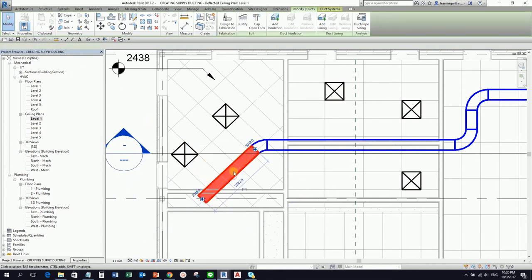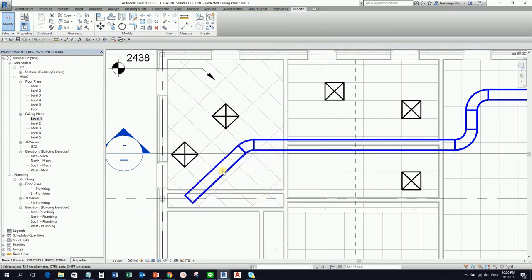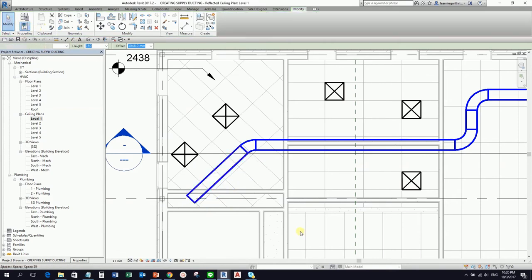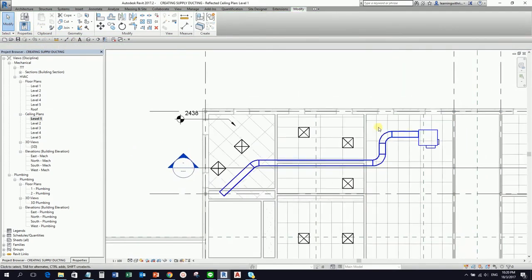So I can always drag this just like that. Alright, just like that. So this is my duct here.